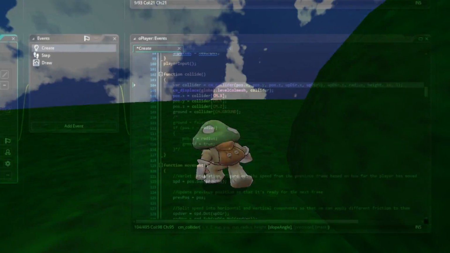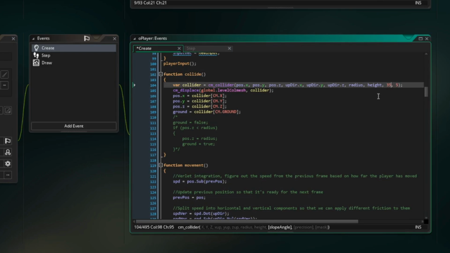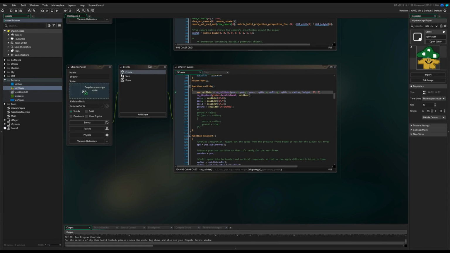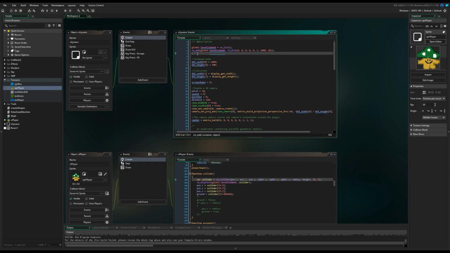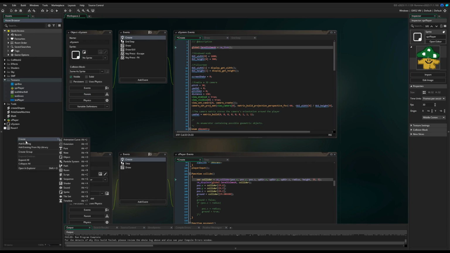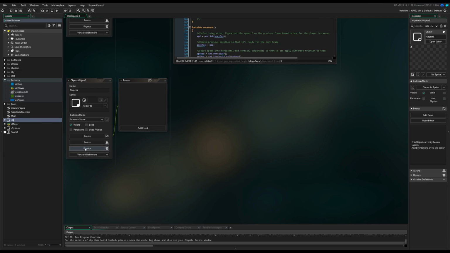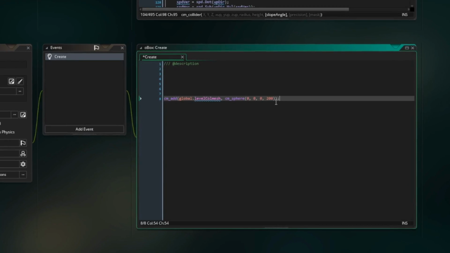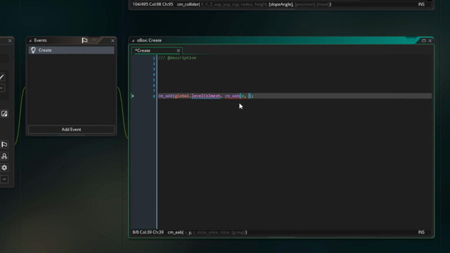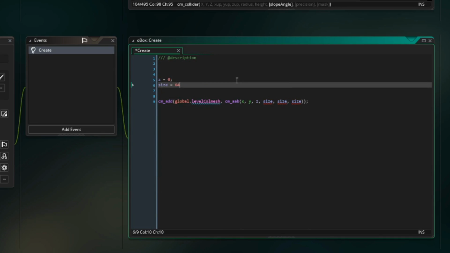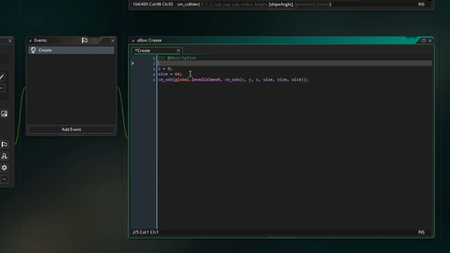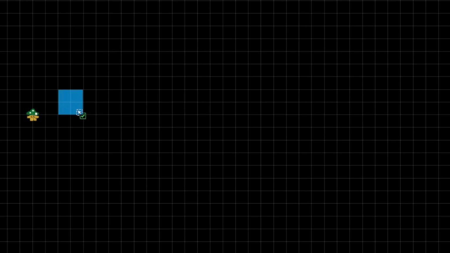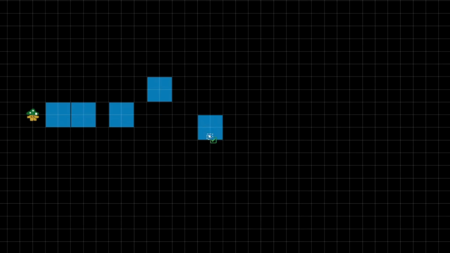Anyway, let's change the slope angle to, let's say, 35. And let's continue trying to make a little level for the player. So for that purpose, I'll remove the shapes from the system create event, and I plan to put them into objects instead. I'll make a new object called OBox, and this will create its own axis-aligned box for the player to collide with. So now I can just place a bunch of these objects into the room, and then we'll test and see what it looks like.